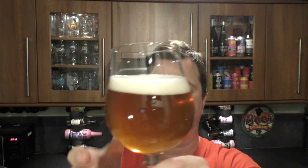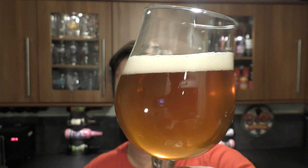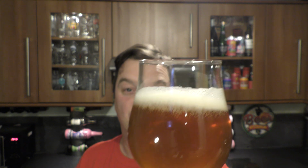We got a one finger white head. Looks like a treble, dark enough. What they mean by treble, not treble on the guitar, Jimi Hendrix playing the treble on the guitar. No, they don't mean that. They mean treble as in the Belgian beer style. You have blonde, double, treble, amber, brown. Yeah, this is a treble.